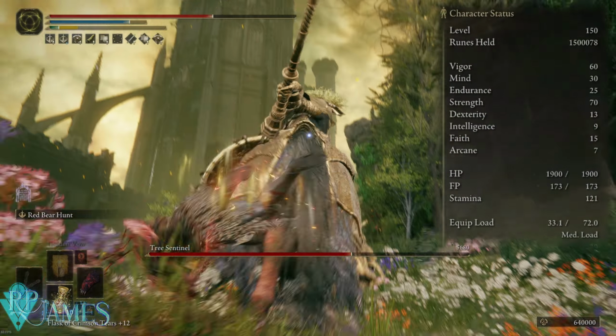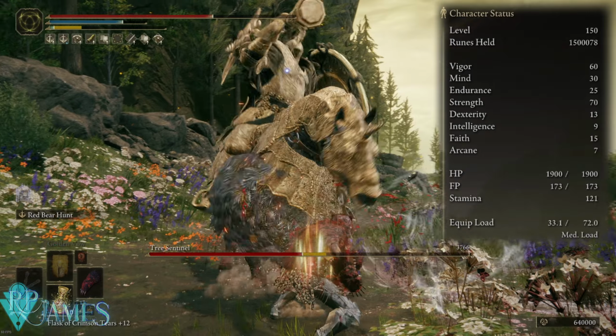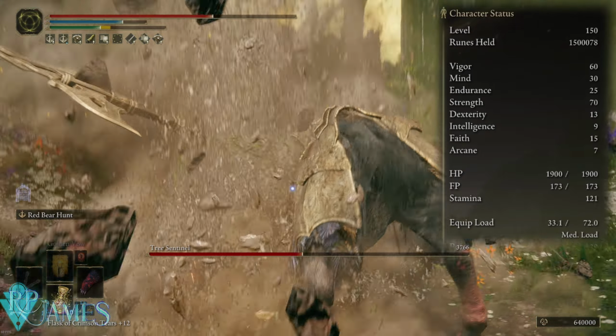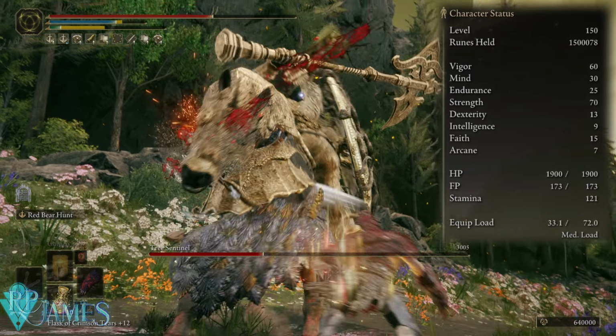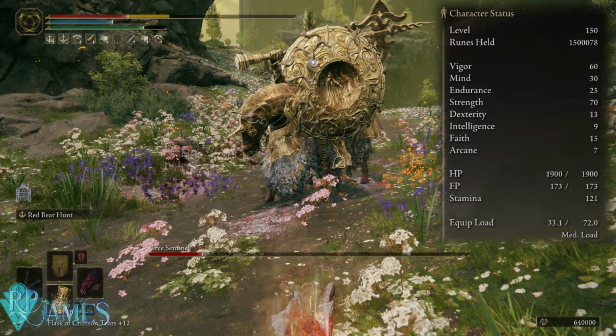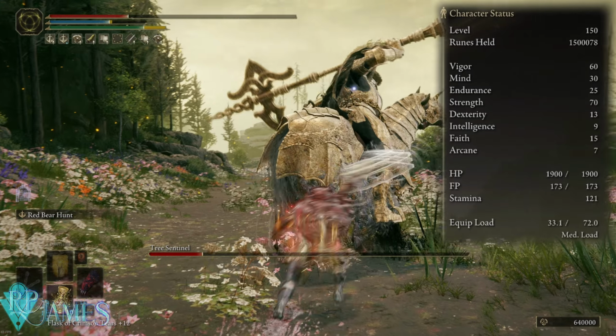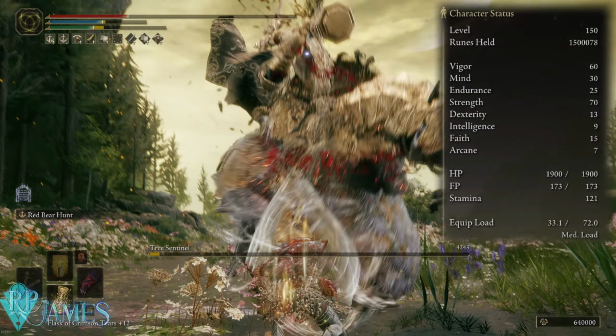So how about the stats that I have for this build? It doesn't cost that much FP, and I'd say one of my main focuses here is going to be the FP cost consumption. Like I said, it doesn't cost that much FP, but more often than not, we want to focus on dealing as much damage as possible with the Ash of War of the weapon, because the base damage of the weapon is nothing that amazing.